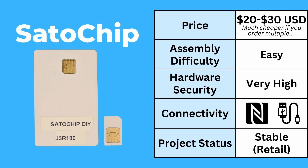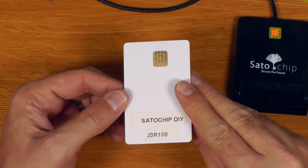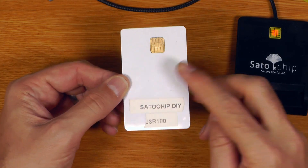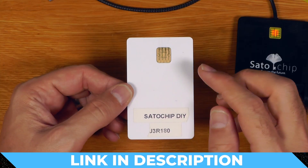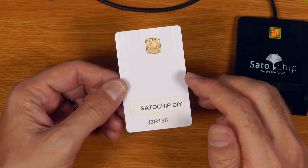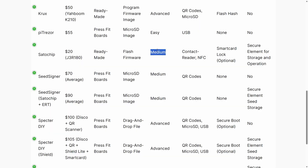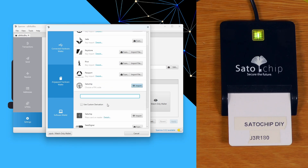The next one is SatoChip — a very simple smart card-based option. In terms of hardware assembly, it is easy in that it's just a smart card, there's no assembly required. The main challenge with smart cards is actually sourcing decent ones. You can get them on places like the SatoChip store, though anything you'll find on AliExpress or Amazon is going to be quite hit and miss. As far as ease of use goes, SatoChip is medium — there isn't vendor-supplied software that just works, but it works really nicely with Sparrow.